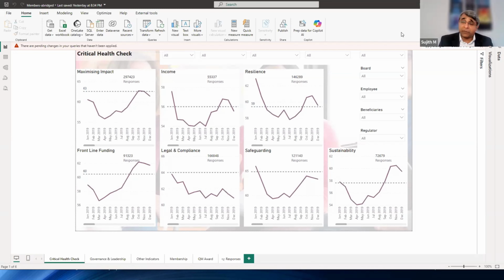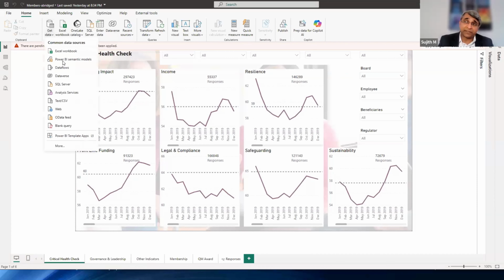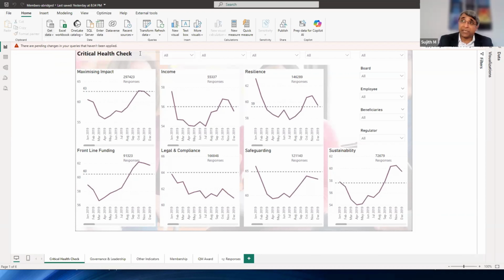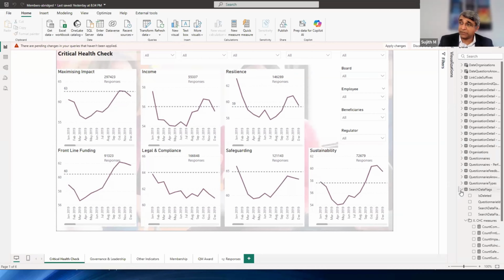And when you open that file, essentially it pulls up a menu-driven interface, very easy, just as with any Microsoft product. You can navigate the menu. It won't take you long to figure out the menu directions. Now, when you log in for the first time, you probably will not see anything in the pane. So you would start with get data to get the data from the various data sources. Right now, I have ingested the data from the SQL table. Therefore, you see in the data pane all the data tables which have been queried.